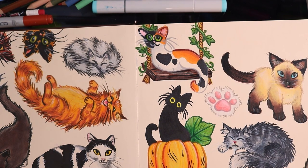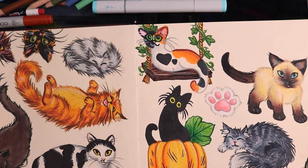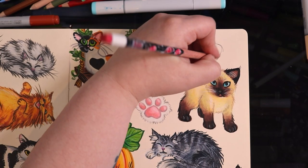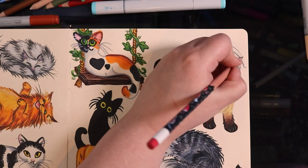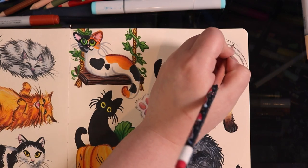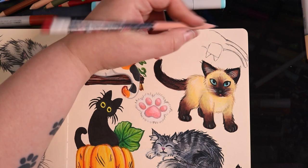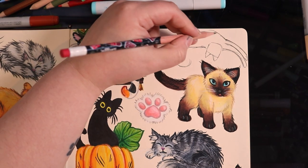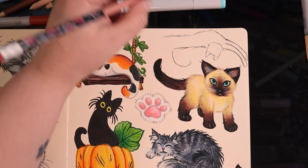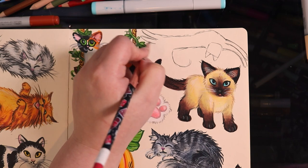I think this one turned out very cute. I really love the style of drawing wispy hairs with coloured pencils and the little sleeping eyes — it looks very similar to the first cat I drew, but I love them both. For this last space I thought about doing just two cat heads, but I actually wanted to see if I could fit a whole cat's body in that spot. My idea is to draw a cat stretched out laying down with its back curved — you know those weird positions cats lay in that look uncomfortable but apparently they find comfortable. I think it's going to end up very cute.